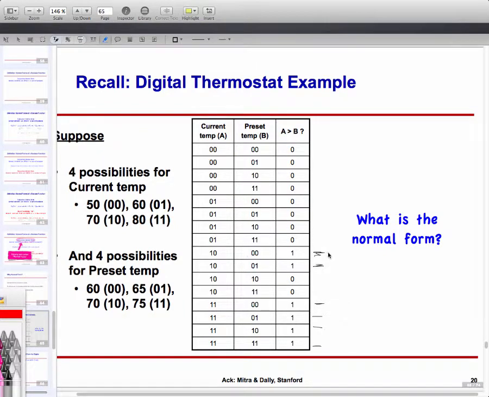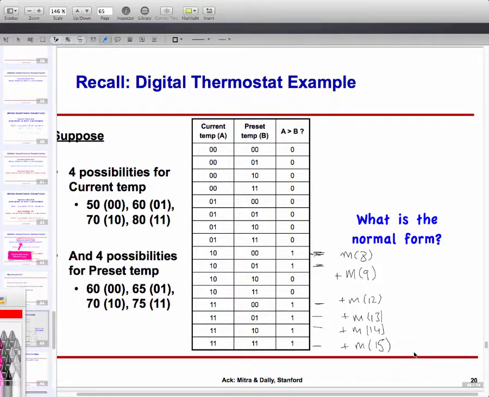So let's start with, what is this minterm? Anyone? Someone? 8, right? It's the row number 9, so it's m of 8. And by that logic, the next one is m of 9. Then 12, so this is plus m of 12, plus m of 13, plus m of 14, plus m of 15. And that's my normal form.